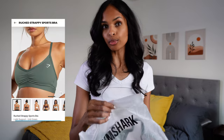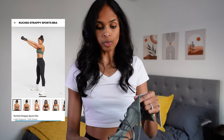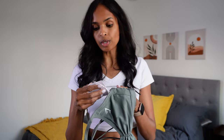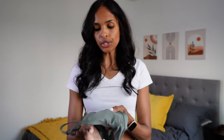First up, I'm going to try the Ruched Strappy sports bra. I have high hopes for this one because the reviews are insane and I've seen it look amazing. Right away, this sports bra is super buttery soft and I love the color I chose — this is the Ruched Strappy sports bra in green. It's giving minimal, which I love, but it's got more of an elevated feel with this lovely back design. Something this sports bra has that the minimal does not is pockets for bra pad inserts, and you guys know I need that. So definitely light support but a really soft material.